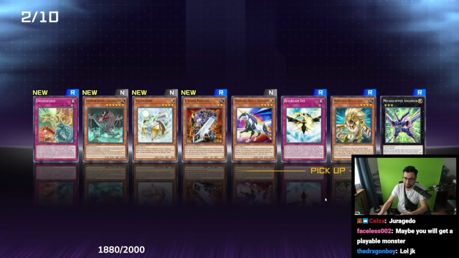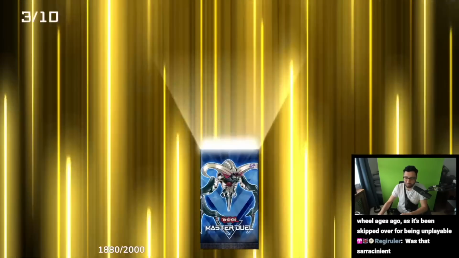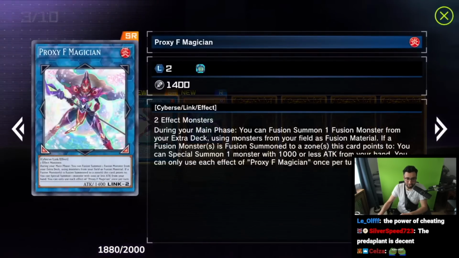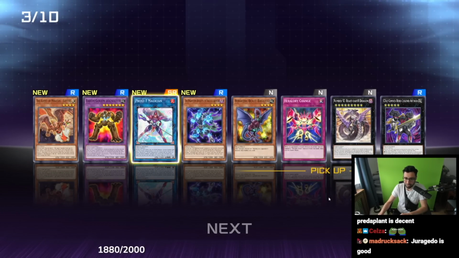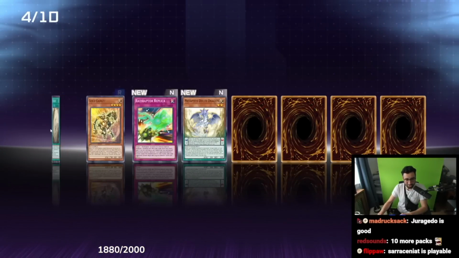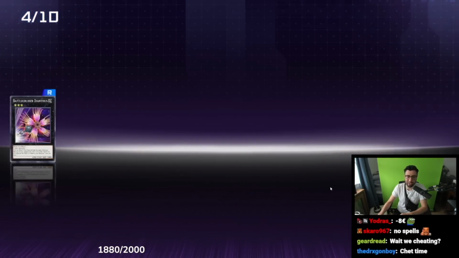This will be worth it. Okay, not what we needed. This has definitely been burning some gems for no reason. Okay, Proxy Magician. That's a good card to link off into. Still no spells. Okay, Juragado is good. Shut up. You guys are talking about Juragado. I'm out here trying to pull just basic spell cards. Okay, none of these Xyz monsters are good.